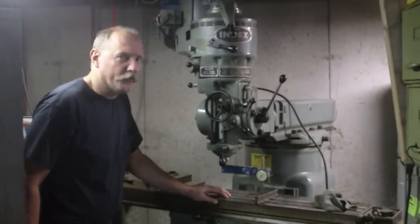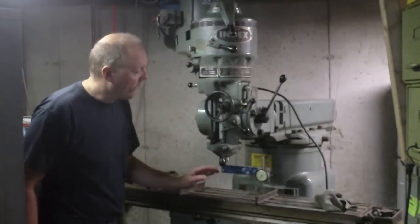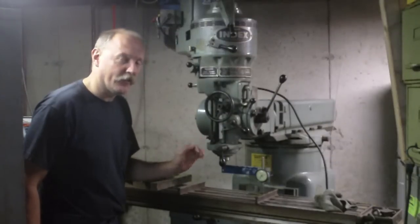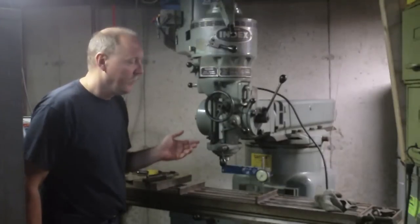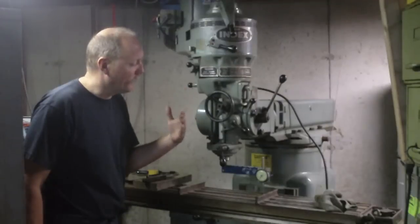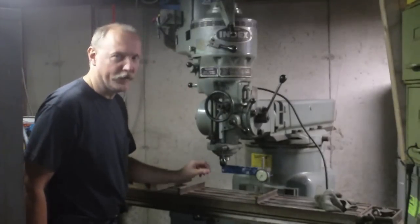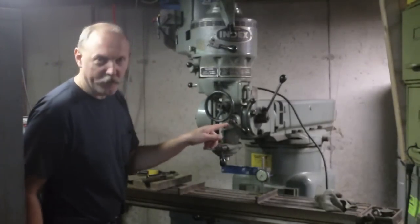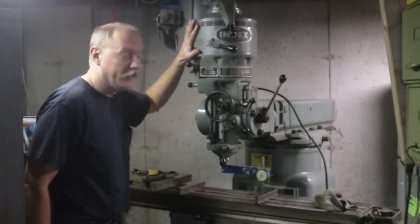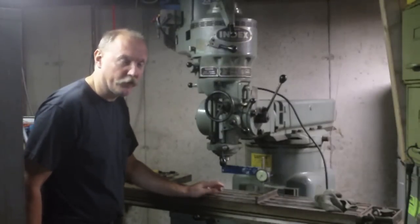He also had a little cautionary tale that when you get that close and you're trying to get it dead nuts on, you can actually get into a situation where it becomes a futile effort. I forget how he said it, but essentially such little movements in these adjusting nuts can cause such big swings because of the mass and the weight that's going on here. You can actually start shooting yourself in the foot if you get too finicky with it.